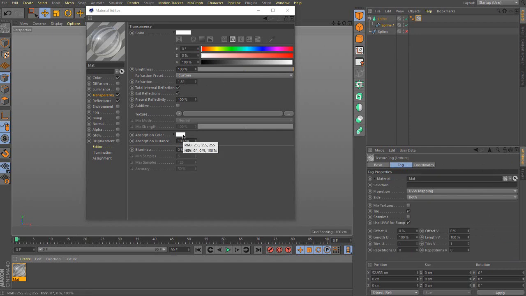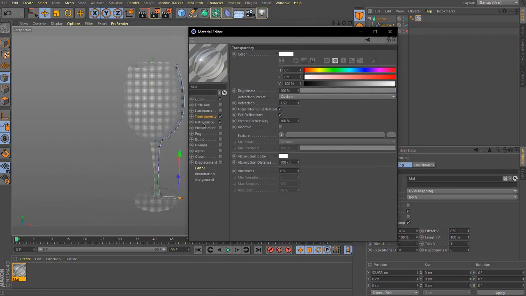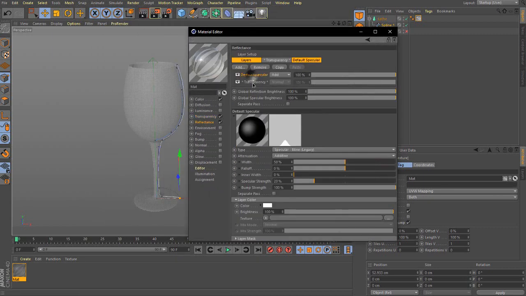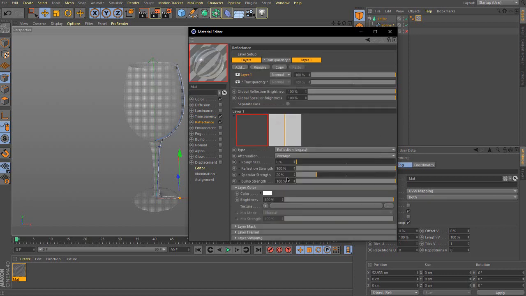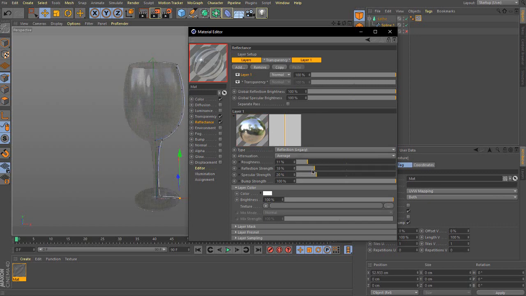Then leave the color as white, and go to reflection and delete the default specular and add reflection legacy. Then increase the roughness, decrease the reflection strength, set the bump strength to 0, and increase the specular strength.